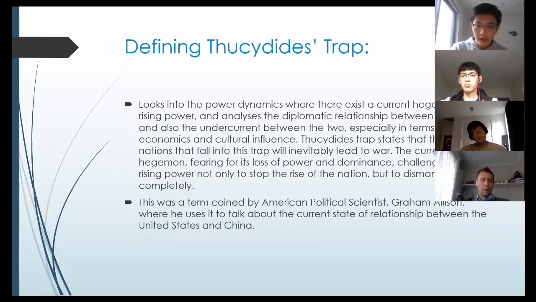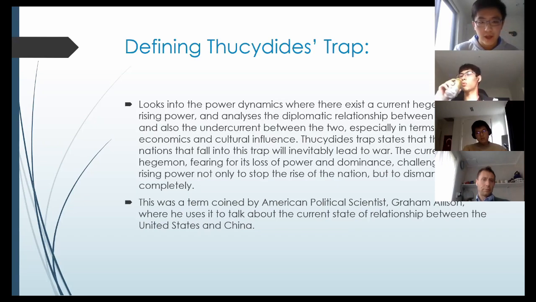I think I had a definition for it. Oh God, I can't really see. Okay, so basically the Thucydides Trap looks into the power dynamics between an existing hegemony and a rising power, and analyzes the diplomatic relationships between the two, and also the underlying undercurrents, especially in terms of economics, cultural influence, and military power.